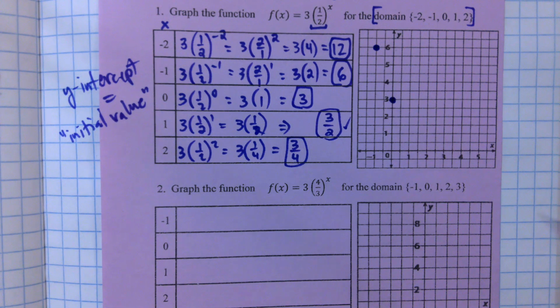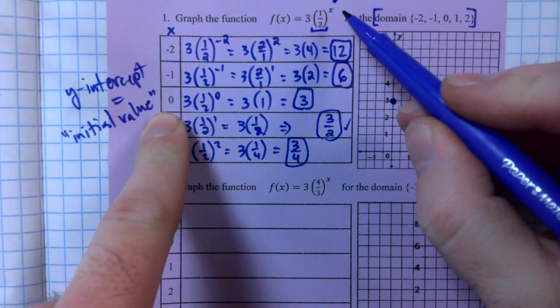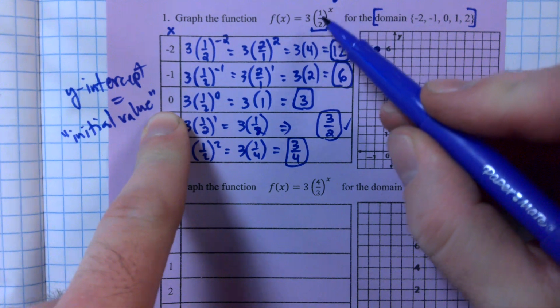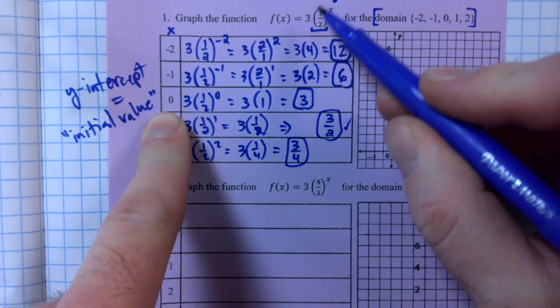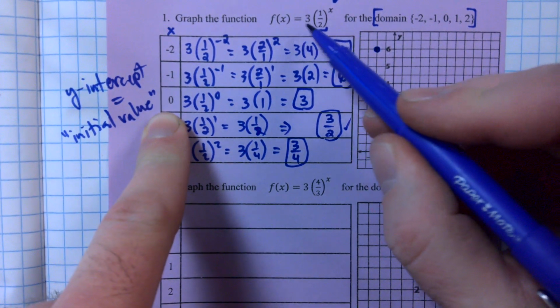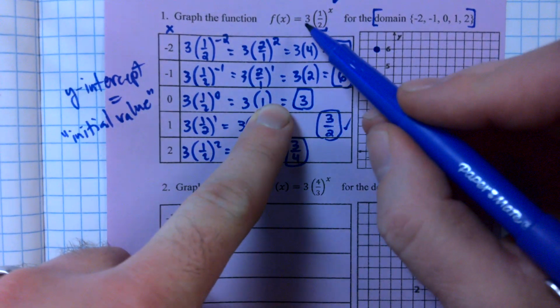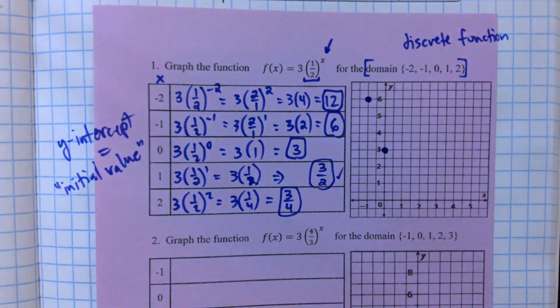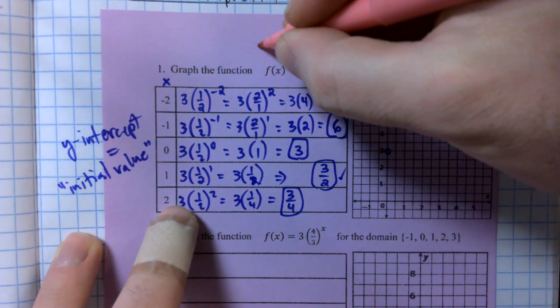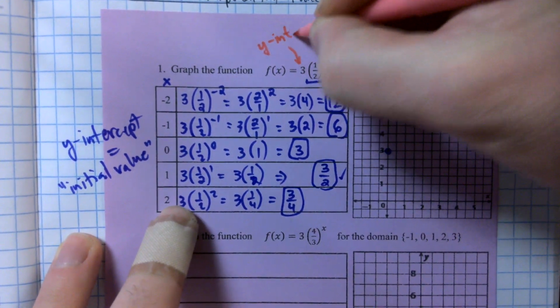And let's think about this, right? Anytime I plug 0 in for that exponent, that's going to cancel out my common ratio in the middle, and that just leaves me with that number in front. Look at that. My y-intercept is 3. I had the 3 in front. I'm starting to think this 3 might be my y-intercept.